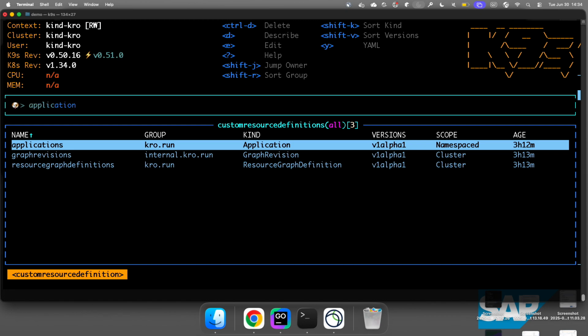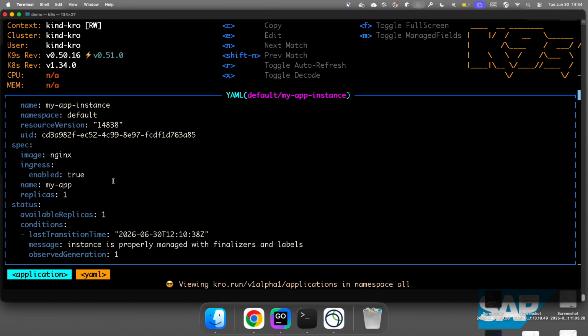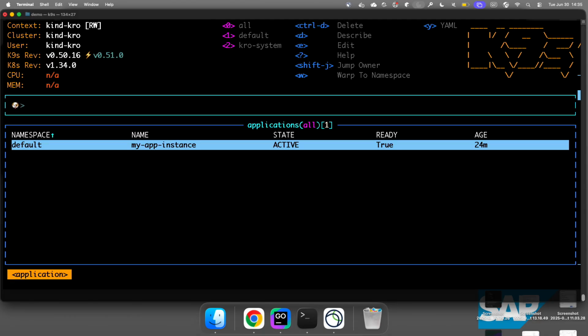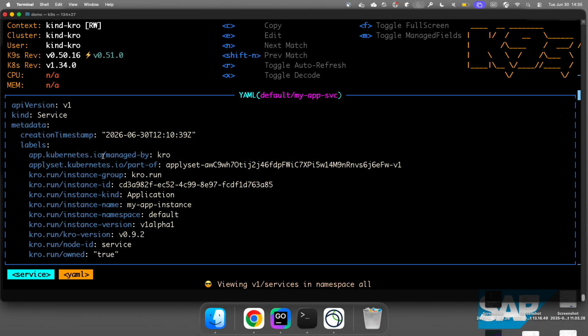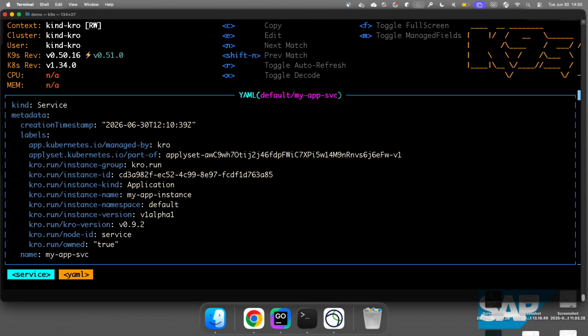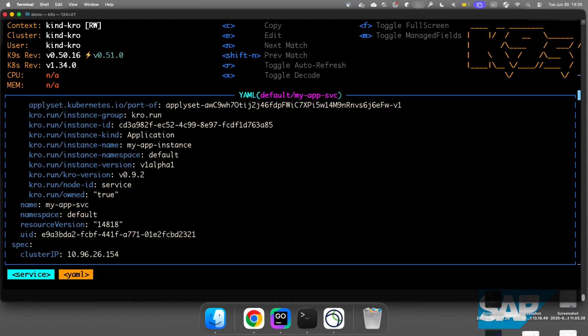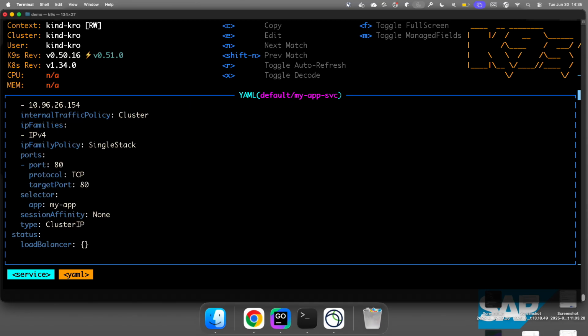And now when I have such an application, I can basically use a very simple API. So in this case, I can just call an image or an ingress, and these are my spec fields that I reference. And this will automatically lead to objects that are being created on the cluster that have integrated all of the management capabilities of Crow. So you can see here that the service was created that was managed by Crow and has the injected fields. You can also see the app selector that got injected from the deployment, right? And there you can really see how this works. Obviously, very simple stuff, again, just for conceptualization.